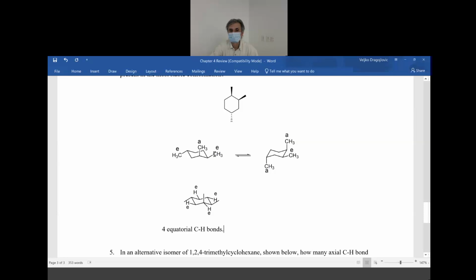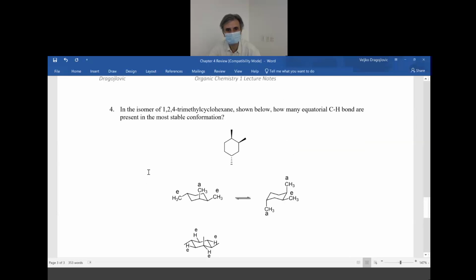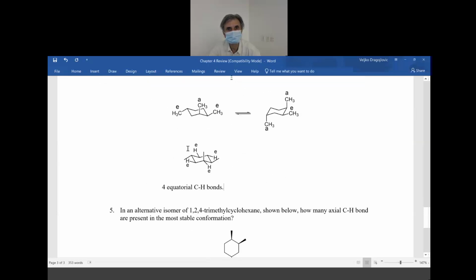Hydrogens attached to a substituent on a ring are not equatorial or axial bonds. We have a carbon-carbon equatorial bond. So there are 2 carbon-carbon equatorial bonds, but these CH3 bonds, they are not equatorial. So there are 4 equatorial bonds. And of course there are 5 axial, because we have 1 axial carbon-carbon bond, and so out of 6, 1 is taken up as a carbon-carbon bond. That means there are 5 remaining axial bonds. Read questions very carefully, what you're being asked about, so that you can answer that question.